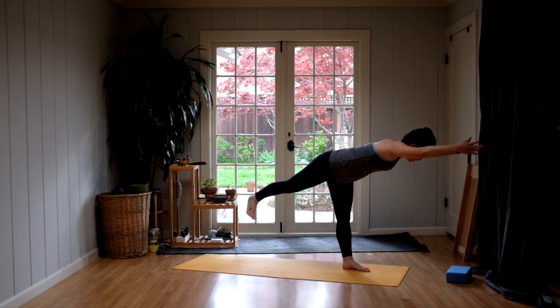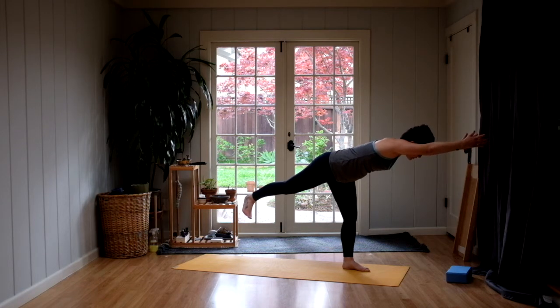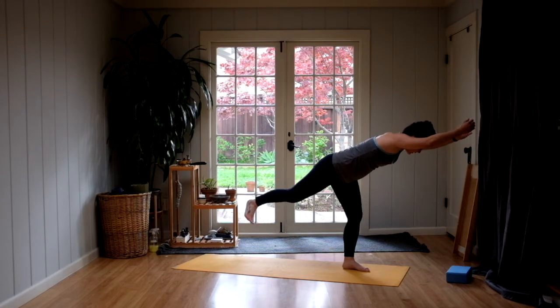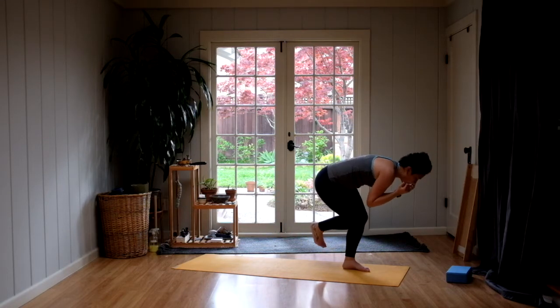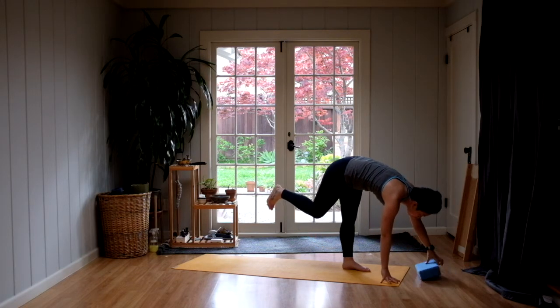Maybe stay here, or maybe some warrior 3 crunches. Inhale, reach the fingers and heel away from each other. Exhale, bend, crouching. Inhale, reach, straighten. Exhale, crouch. Last one. Inhale, bend, straighten. And exhale, crouch. Now everyone releasing the hands towards the ground or towards the block in front of you.